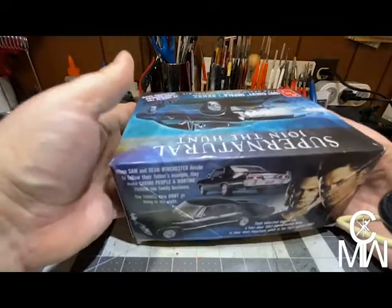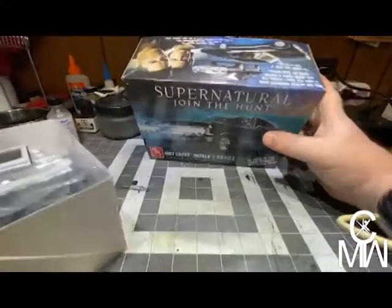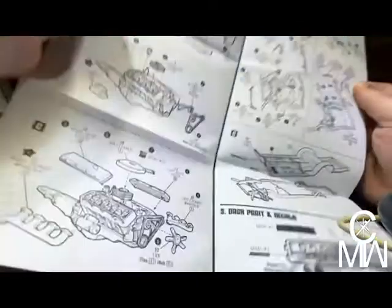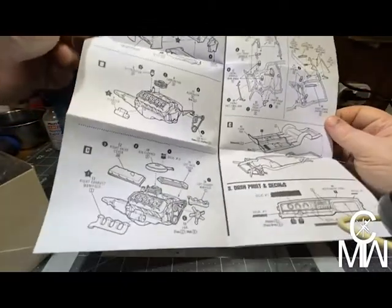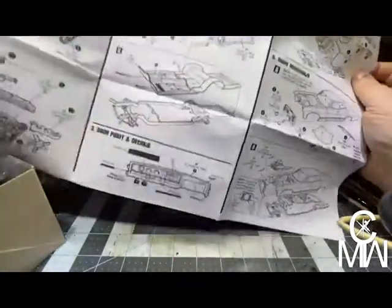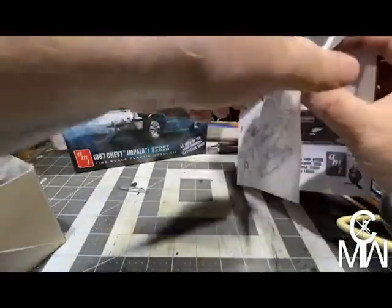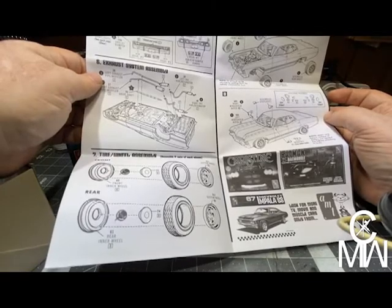Now let's take a look at what we have inside, shall we? All right. There's stuff. We have our instructions. Engines are first, followed by the chassis, inner body, dashboard, the rest of the body. Looks good.